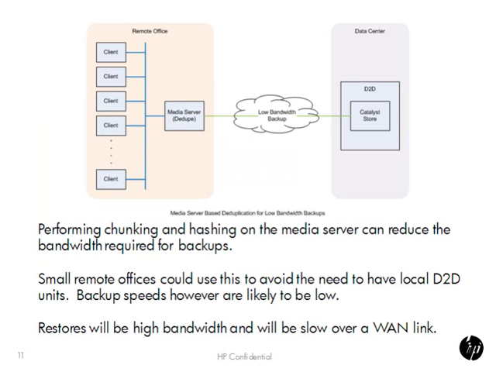Now, going back to the remote office, so in this particular example we see here, we've got the clients. Again, they're all being backed up via the media server. In this particular example, you see that because we're only sending the unique data over the green line, that can actually go over the WAN, and we see here that the Catalyst store is located in a different location to where the media server is.